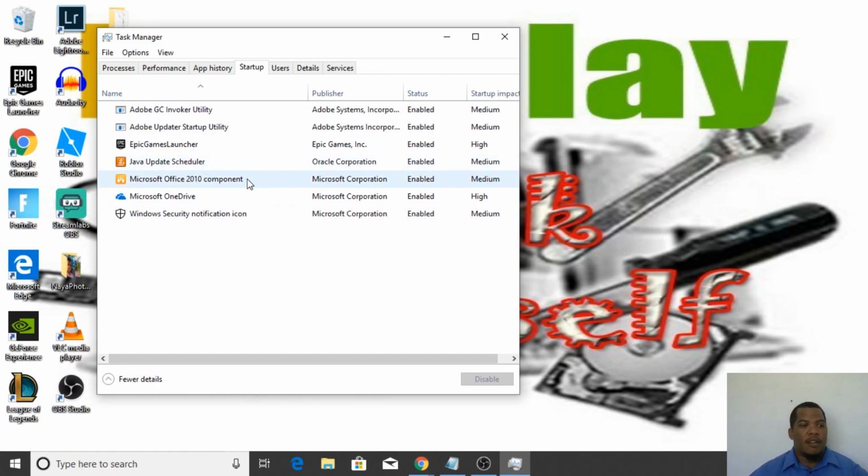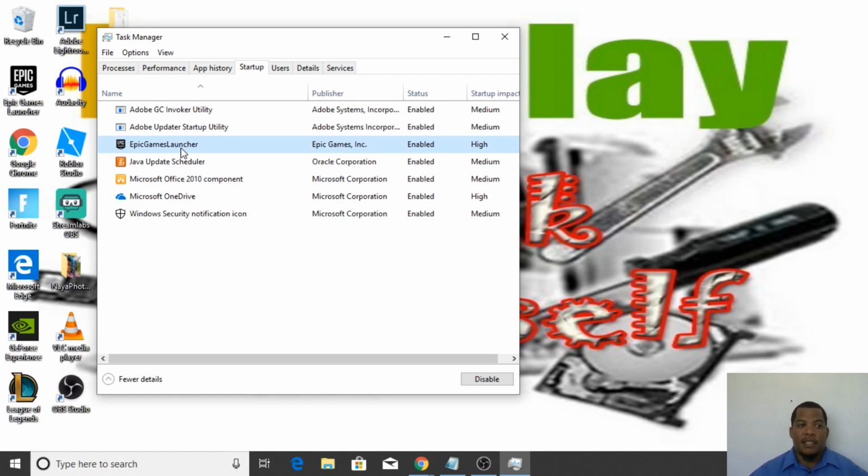For example, when my computer starts up, I definitely want my antivirus or my Windows security software running. I want my Microsoft OneDrive, for example, and other Microsoft products running whenever my computer starts up, because Microsoft is the maker of the operating system. This Epic Game Launcher starts up because I play games sometimes.